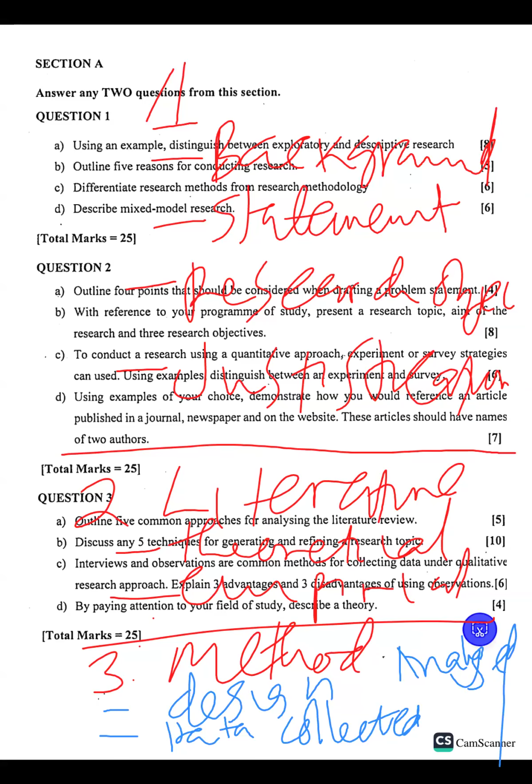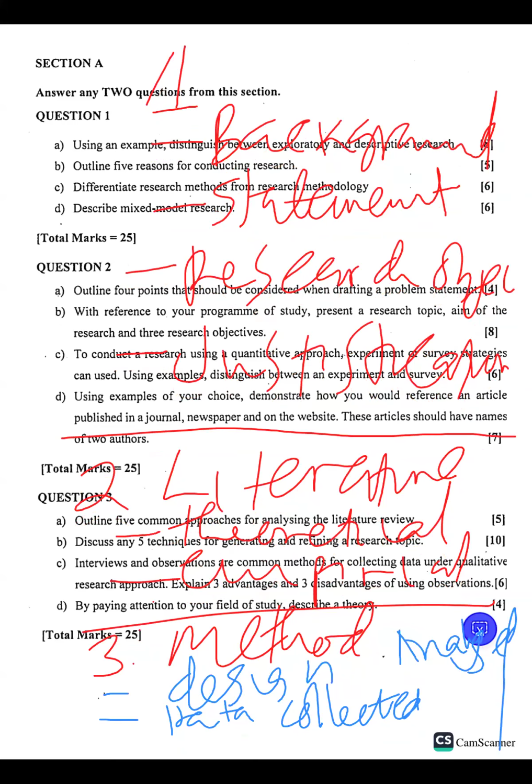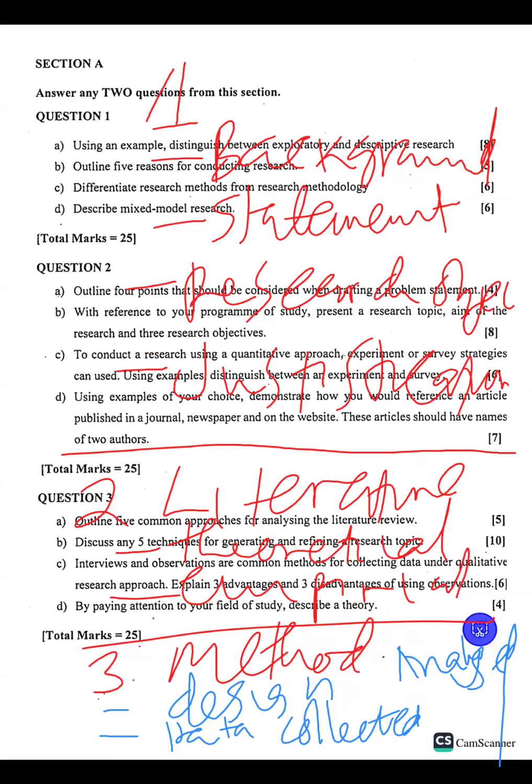Now, what point am I driving at? The point that I'm trying to show is that, one, I showed you how to write the background to the study, and you should be able to apply that even in an exam whenever the question comes. Then I showed you how to write a research problem statement. Finally, we were discussing how we put the research objectives. The only thing that I haven't commented on that I need to comment on right now is the justification of the study.